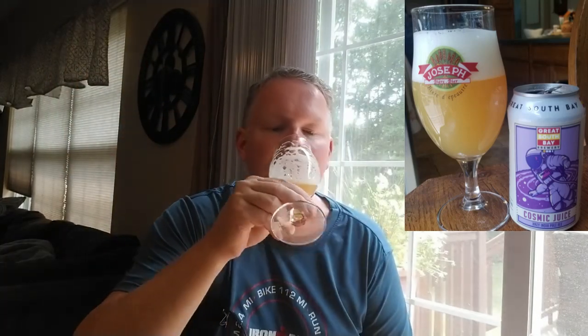So you have some perceived bitterness there, but the perceived bitterness to me is still kind of moderate, maybe even a little lower than moderate, which again, remember West Coast IPAs, you'll have a little more pronounced bitterness, maybe even assertive bitterness, a lot stronger. This is pretty nice, guys, though.